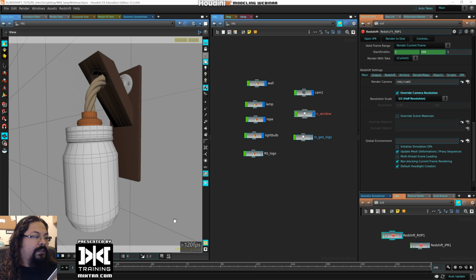All right, guys. So first, I'm gonna start showing you a project I've been doing for a tutorial, and this is just regular modeling, no procedural stuff. Maybe a little bit of combining procedural stuff, but not much. So it's this lamp here. I'm making a tutorial on Redshift and I needed a scene, and I saw a lamp similar to this and said, well, I'm gonna model something like that. It will be nice to model in Houdini something that is not procedural at all. It's just modeling like any other application.